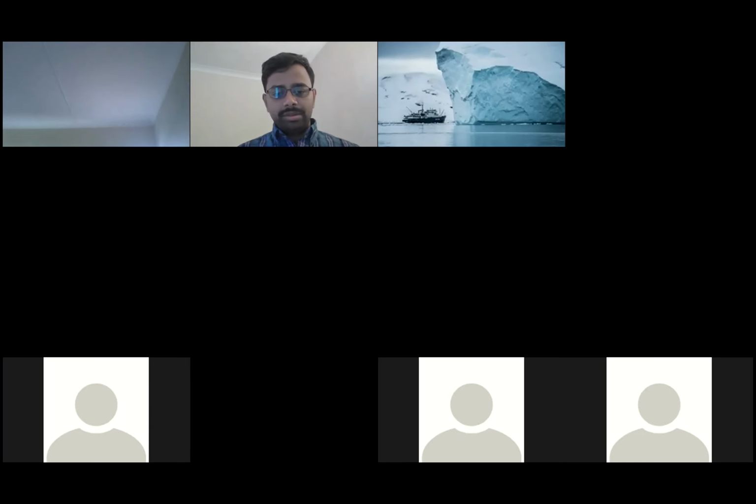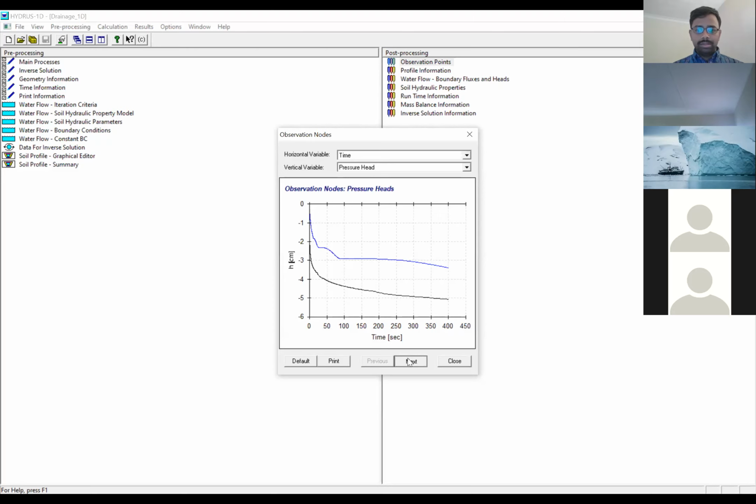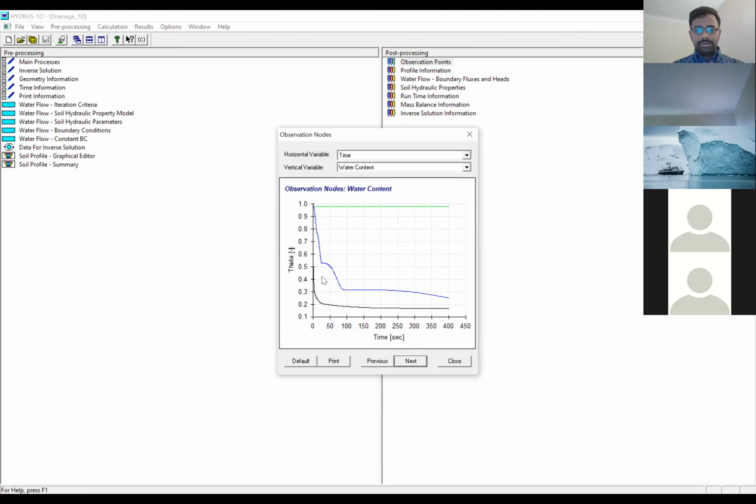And based on the observation point, you can also have a different type of soil property or theta. So this is for observation point 1, this is for observation point 2, and this is for observation point 3, and it depends on where these observation points are located.